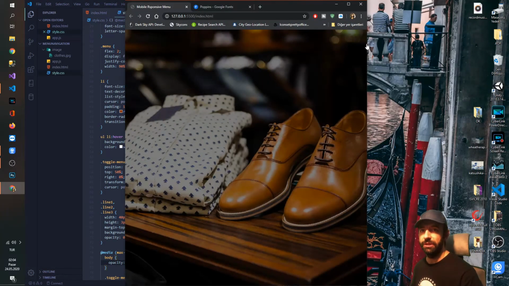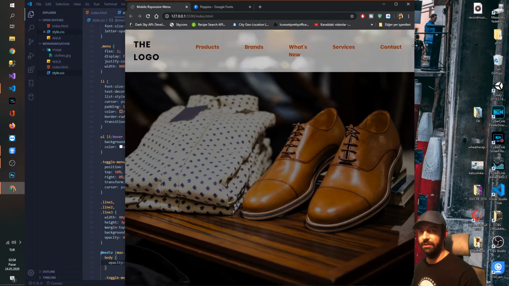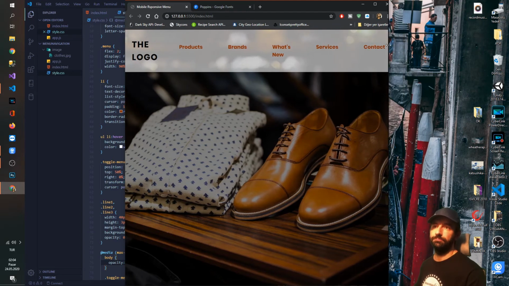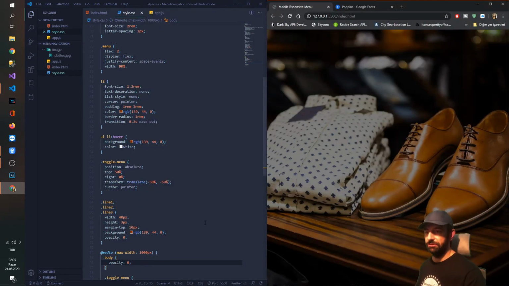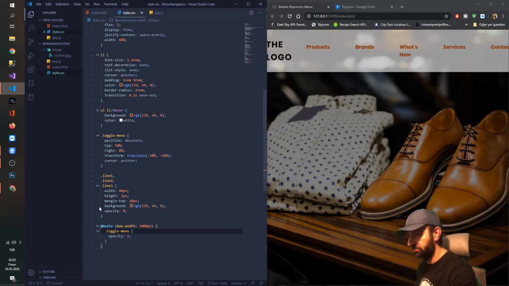Yes, our media query is working, as soon as we go above 1000 pixels, our body is visible again. So delete this one and continue to our style.